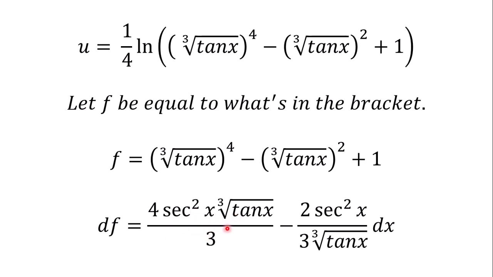Alright, so this is what I was talking about. This one, 4 over 3, but the whole of this 4 is multiplying the whole of this, so it's the same thing as well. 4 over 3 times this, and that one is the same thing as well. I hope it won't confuse anyone. I know it won't, because we have been doing that a lot. It's not anything new. It's very simple. So this one too is, as I said, 2 secant x squared over 3 cube root of tangent x.